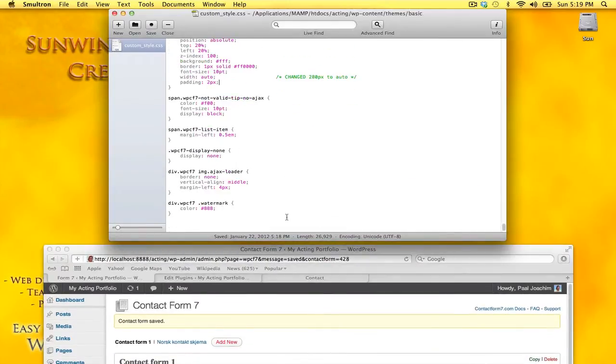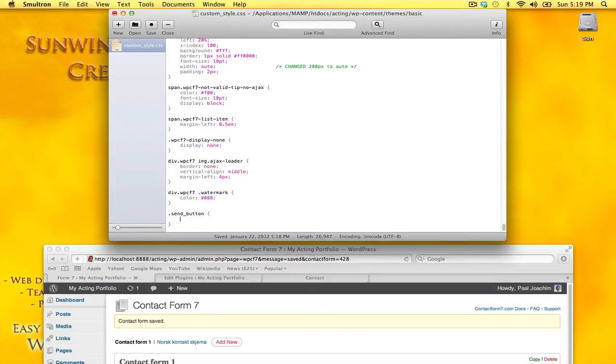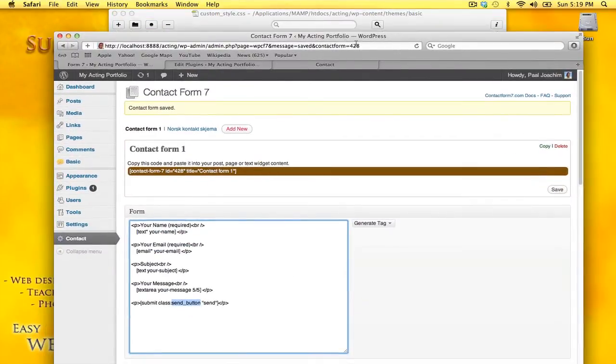Go to the bottom here and put a dot and then send button and bracket, opening and closing bracket. And in that send button, I'm going to add a width. I'm going to just show you really obviously that this affects the button.